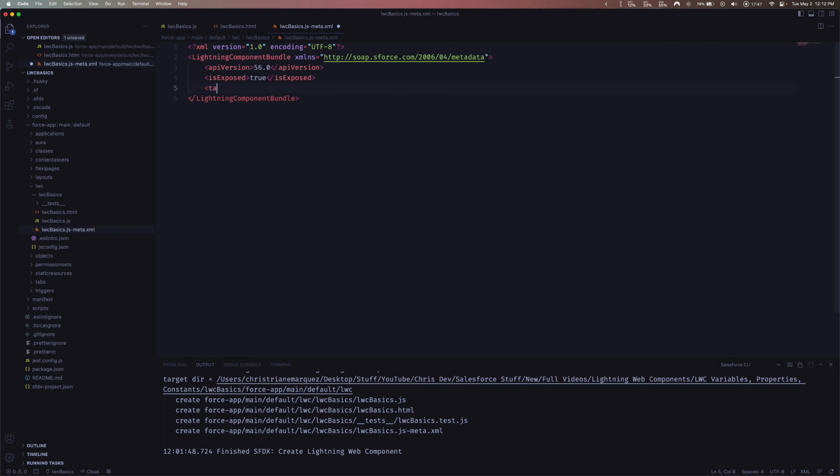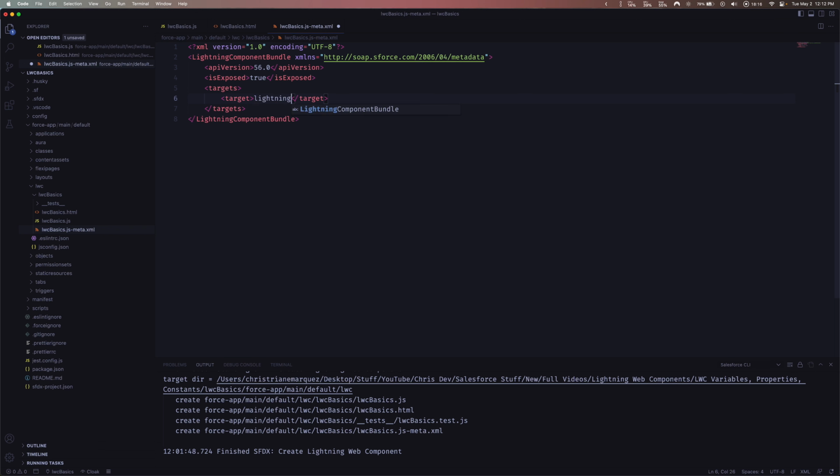And then as well as that, we also have to create another tag. This is called targets. And then within the targets, we create one called target. And basically inside of the target, sounds kind of weird when you say it a bunch of times. Inside of the target tag, you then specify where this Lightning Web component can be used.